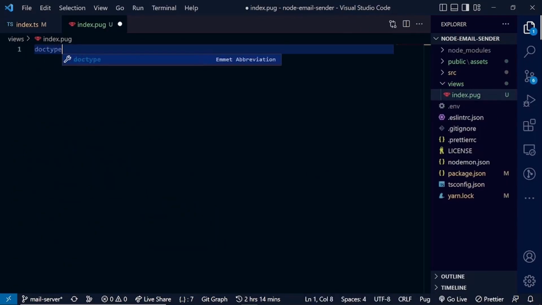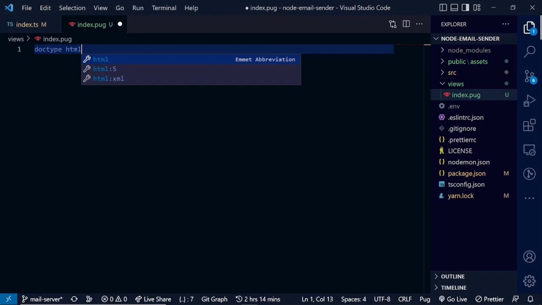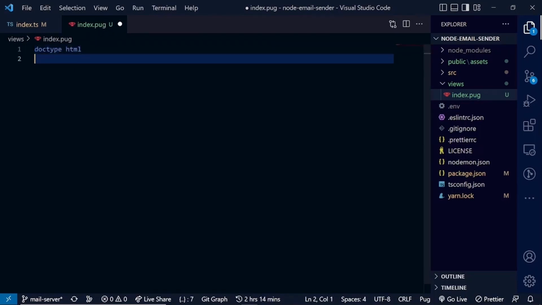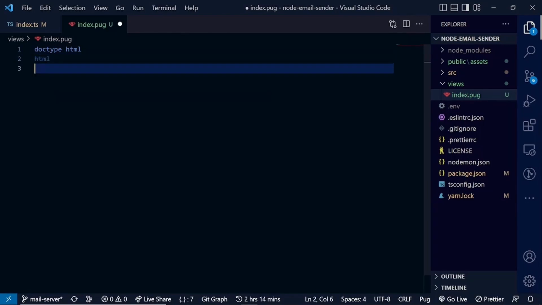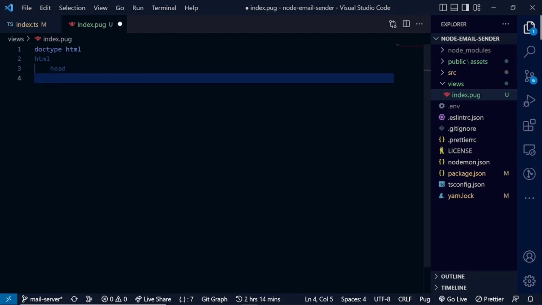Now let's declare a type. Say doctype HTML. So we have declared an HTML type now. Now, in Pug, you don't put any curly braces or whatever. So we want the HTML and the doctype to be at the same level, so we simply say html here. Anything you want to be inside this HTML as a child, we press tab and then we write it. So what do I want? I want the head to be inside here.